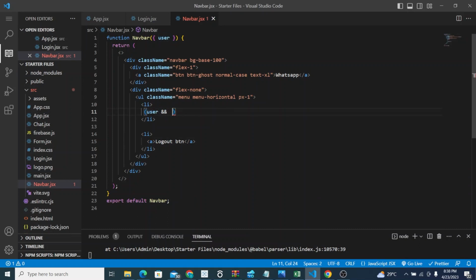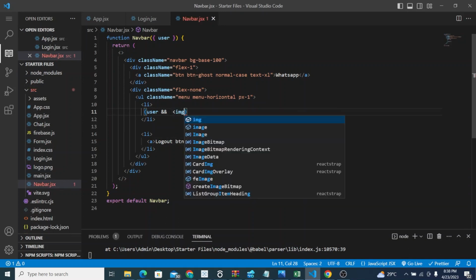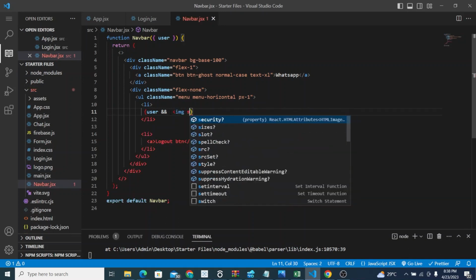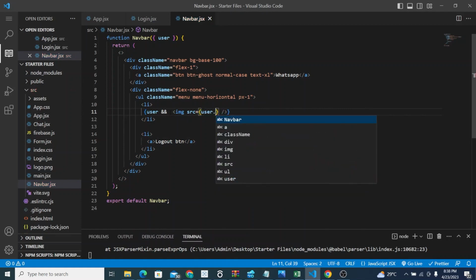What I want to do is just give it an image source. So we have an image like so. If there's a user, we want to render out user.photoURL.